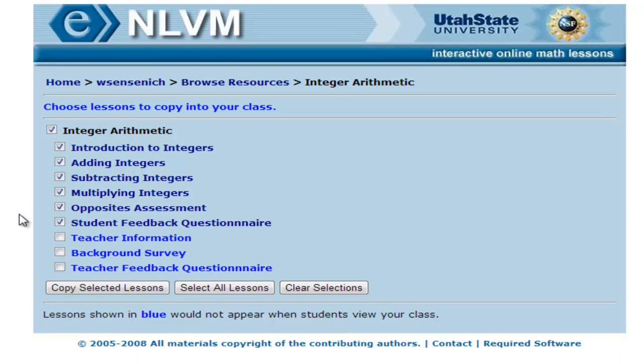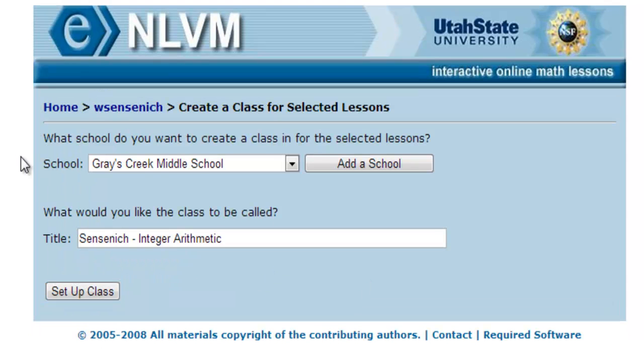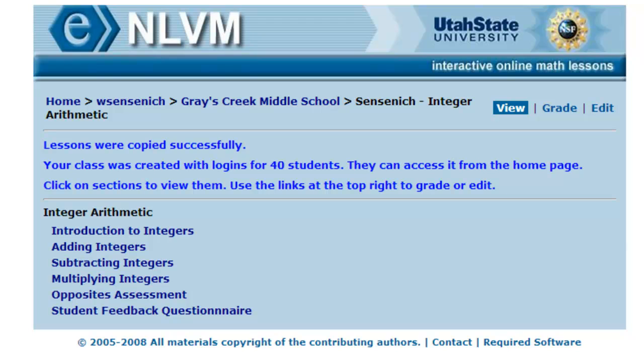Once you have selected those pieces, click on Copy the Selected Lessons. You select your school, what would you like this class to be called, and you set up the class. Now your class has been created for your students to join.